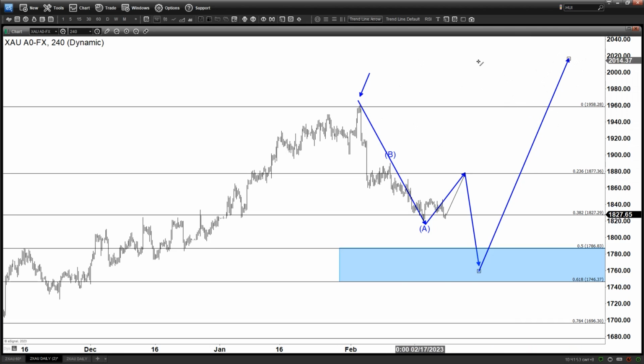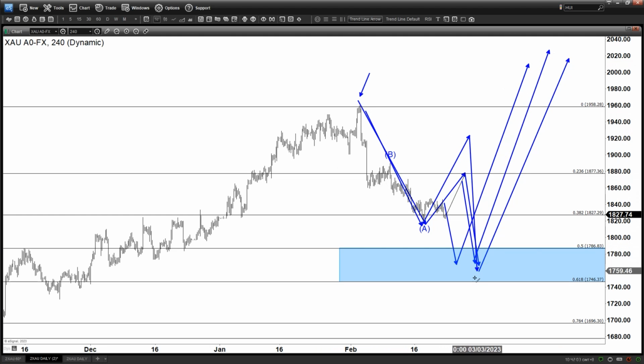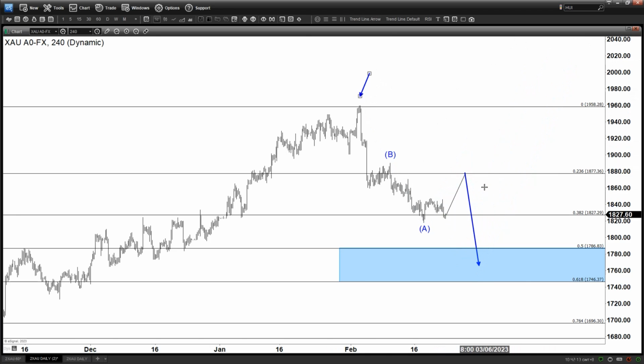So in order to break higher, we can go down directly before going higher. We can rally first and go down and go higher. We can have a W here, rally a little bit higher and go down again and higher. So eventually though, it's going to break above here, right? So that's something that we need to understand when we are trading: the multiple different paths, and the end result is what is important here.